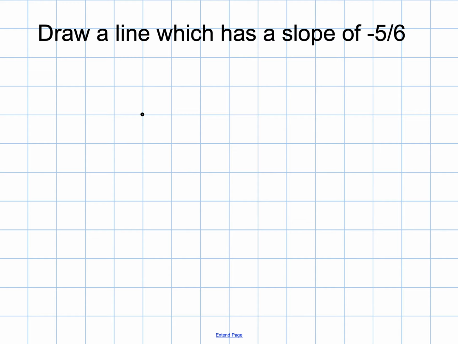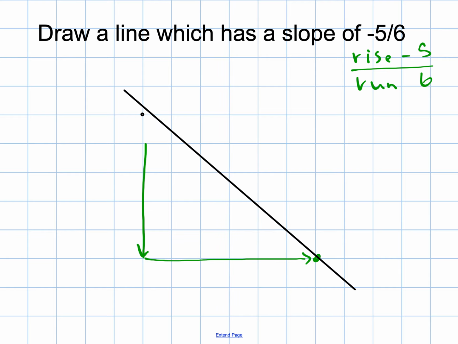Draw a line which has a slope of -5/6. All right, so we're going to be going down 5 because it's rise -5, so that's going to be down, and we're going to run 6. So rise -5 is to go down 5, and then we're going to run 6, and that ends us up right here at this point. That gives us a slope of -5/6. That's actually a little bit harder to draw, so I'll do it with this tool. And there's a line with a slope of -5/6. I don't have enough room to do another dot here, so that will be about it there.